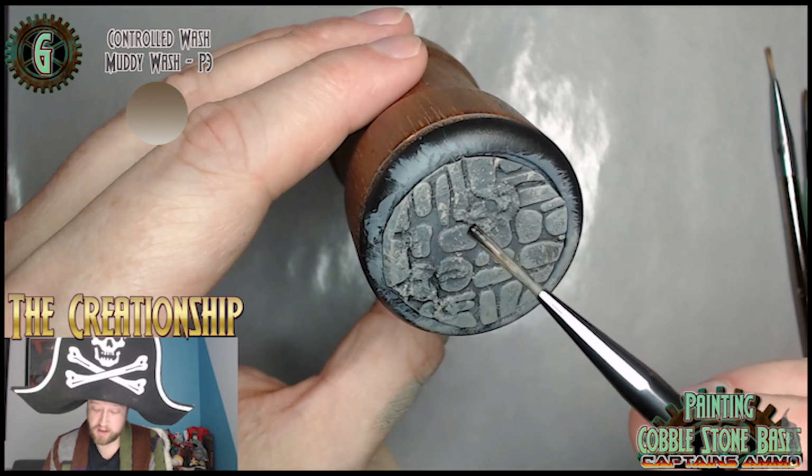If you are unsure where you want this to be, a general rule is I like to start in the creases and then pull it up onto a stone or onto a texture of whatever it is. Now, I already had glued down, before painting, a little bit of some very light sand here. So I'm going to take my Agrax or my Muddy Wash here and put it a little heavier on that sand. If you do have that, feel free to do it. Otherwise, stick to what I said earlier by placing it in the center and just dragging it up where you feel like there'd be a little more dirt, a little bit more grime, and tell your tale.